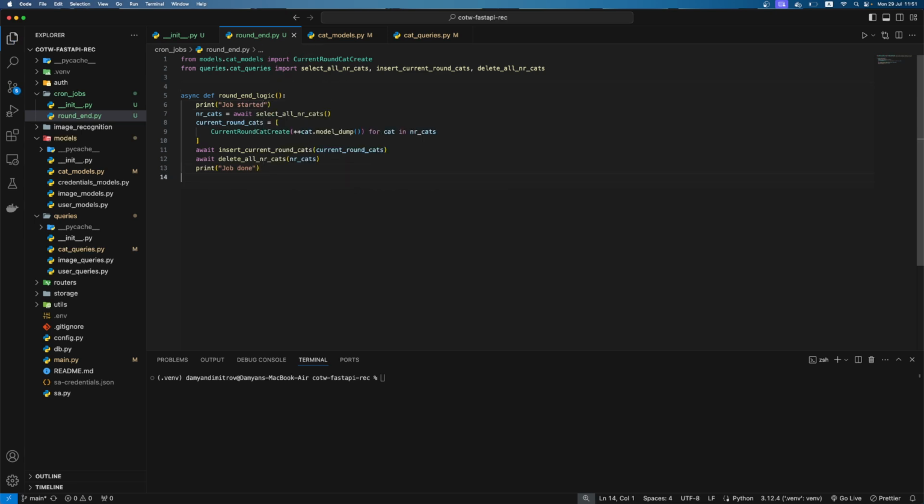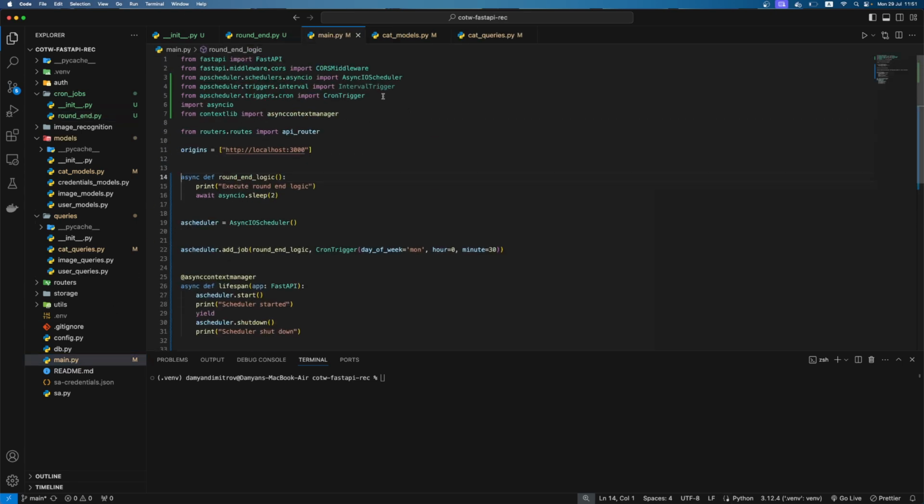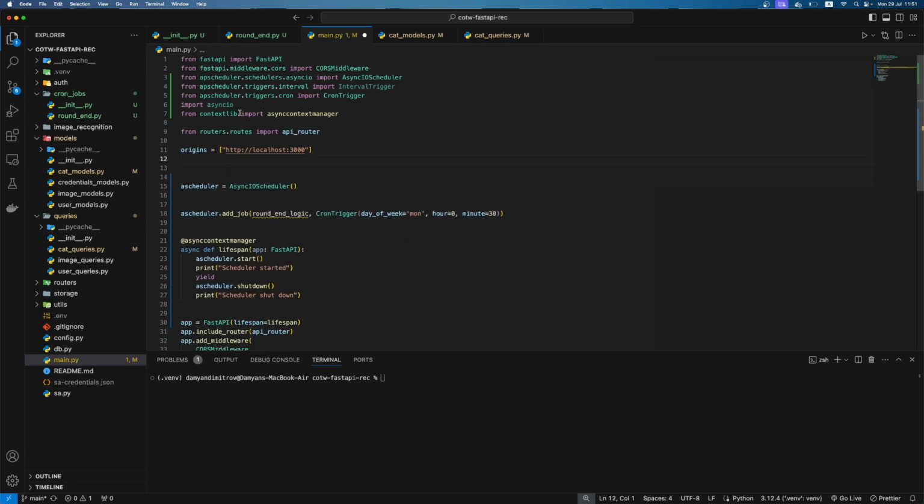So I think I have at least one next round cat. So let me start. Or yeah, first I want to add the round end logic here in the main file. Let me delete this logic here. Let me delete this async here.